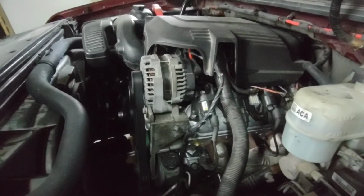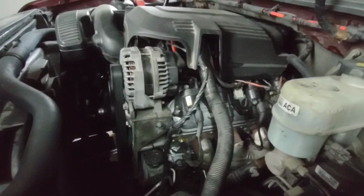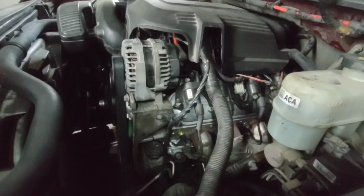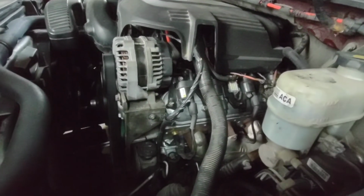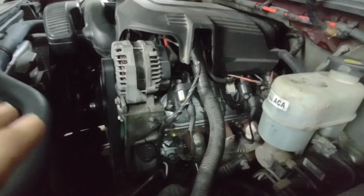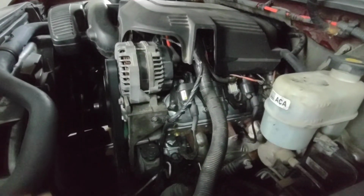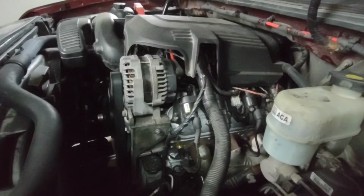So I just thought I'd put that out there, let other people know that, hey, just because you have a knock that sounds like it's in your engine, it may not be your engine. I know flex plates, automatic flex plates, they're big on breaking on these trucks and cars too, for that matter. And they'll sound like a rod knock, but they continue to knock all the time. This one went away after the engine warmed up. So just something to think about. Maybe this will help somebody else out.